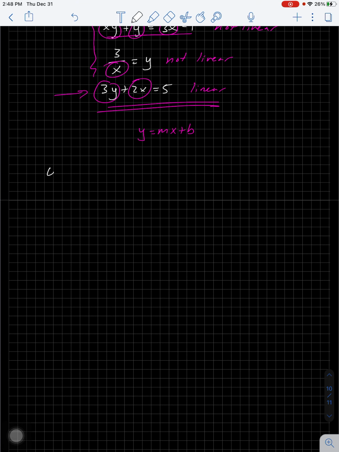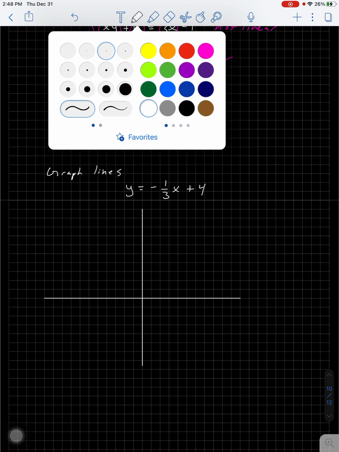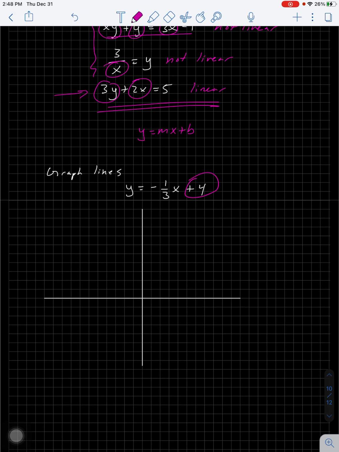We will also take some time to review how to graph lines. I know we did that last section, but just really quickly, let me remind you how to do that. Here's an equation. If it's not in y equals mx plus b form, you need to solve it for y. And you've got this first number sitting by itself. That's your y-intercept, and that's where you start. Remember, this is the y-axis, this is the x. So I'm going to go up to 4, put a point, and then this number right here is your slope.